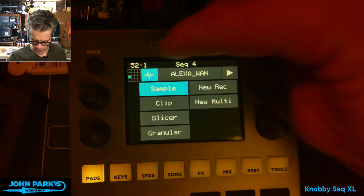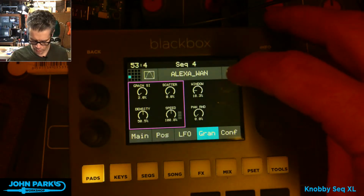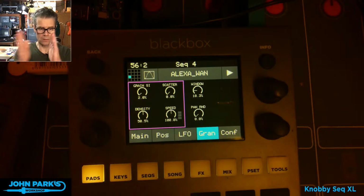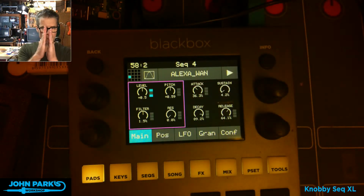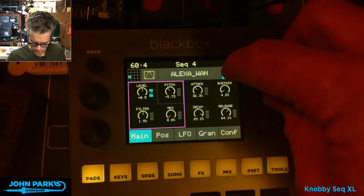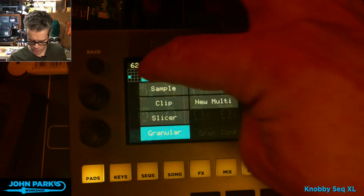So that was the original sample. If I tell it to not play back as a sample, but play back in granular mode, we can go into a section of it and then play back little tiny chopped up pieces. So that's part of it, I also pitched it down a bunch. That's why it sounds the way it sounds, in case you were curious.